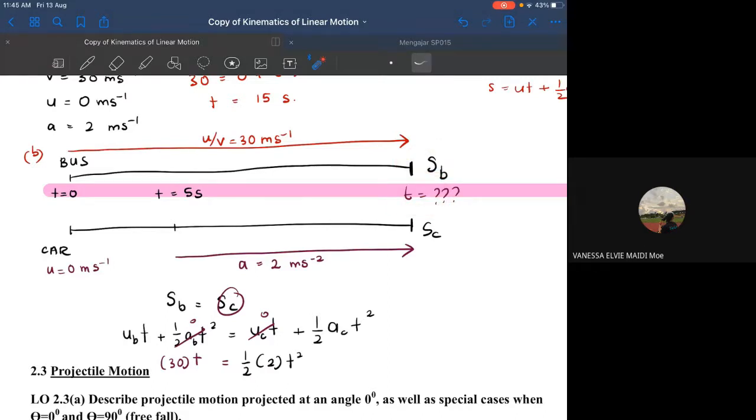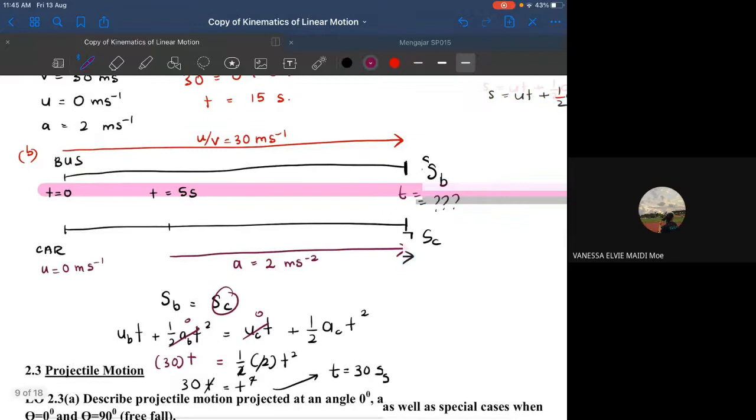So I think we could find the time first. This one will be cancelled. So 30 square root 30, what is it? This becomes math. So this is removed, and we get our time is actually 30 seconds. So at 30 seconds from the start of their journey, they are at the same level, the same distance. The question wants the distance travelled by the car.